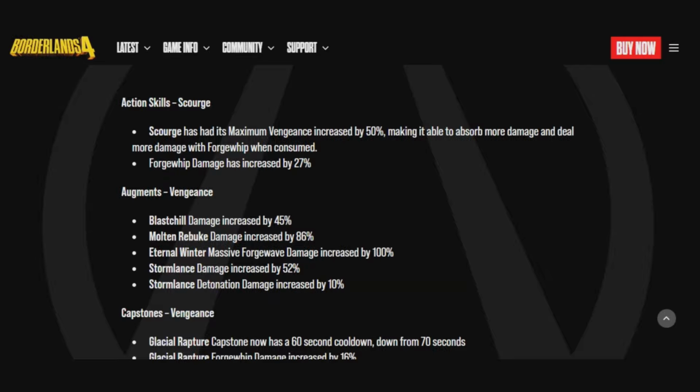Forge Whip damage is increased by 27%. For the Augment Vengeance, Blast Chill damage increased by 45%. Molten Reboot damage increased by 86%. Eternal Winter Massive Wave damage increased by 100%.